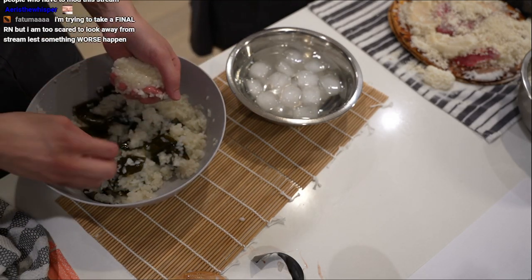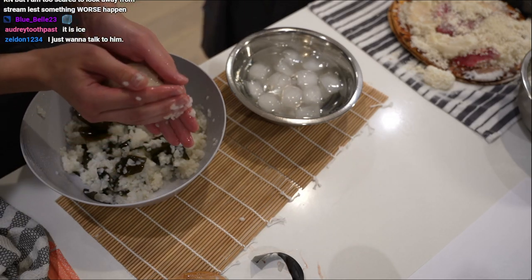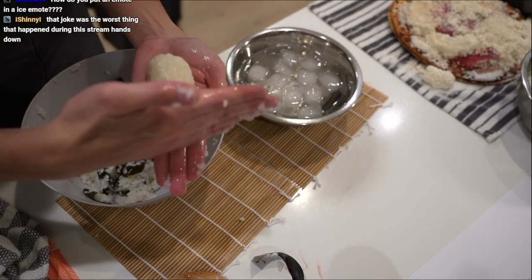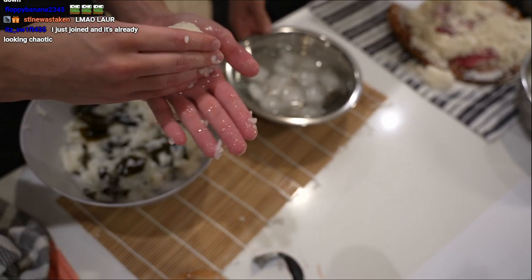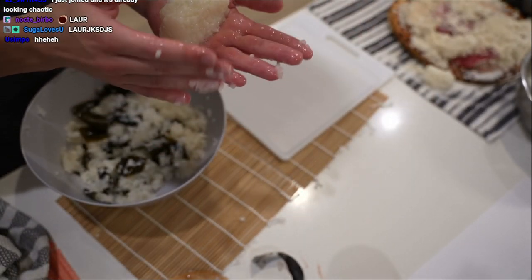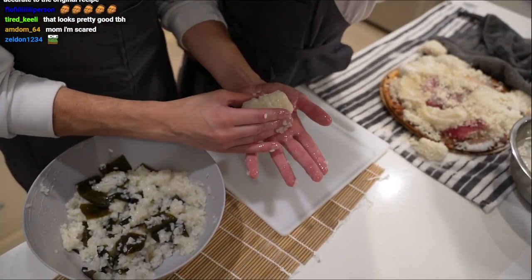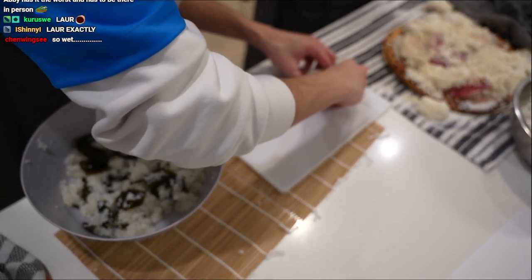Yeah, nice. And you want to form it into rectangles, as long as a slice of fish. Little rectangle there. That's an oval. Yeah, that's an oval. Hey, you know what? We're not done shaping, Eric, okay? You got to be patient. Okay, it's Herbert B. Sushi. Herbert knows. So that is a rectangle.